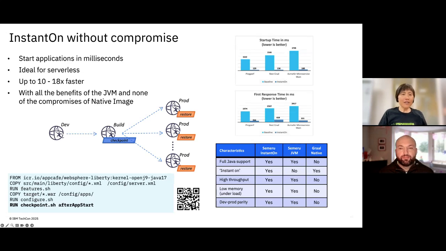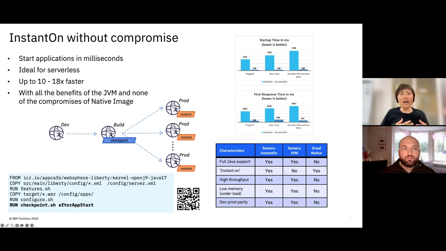So for Instant On, one big thing is if you know about native image. Native image basically compiles the application into machine code. So even though you write Java, you don't have a JVM in the background anymore. With that, you lose some of the instrumentation capabilities, and also auto scale, the warm up and boost to your performance, etc.